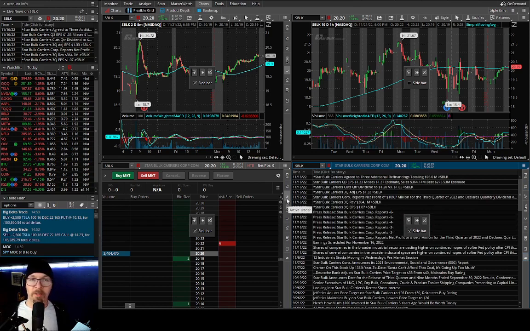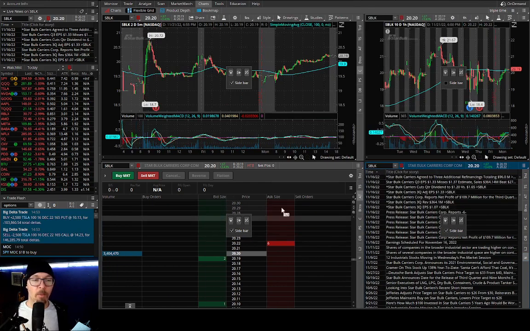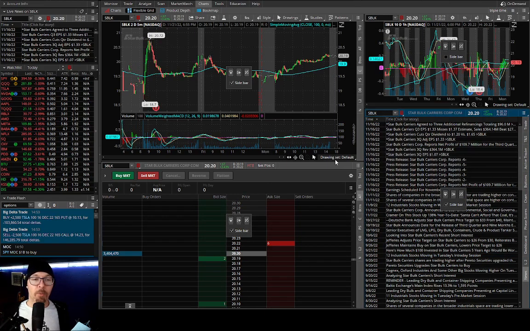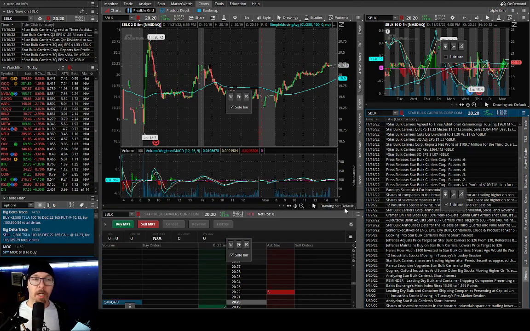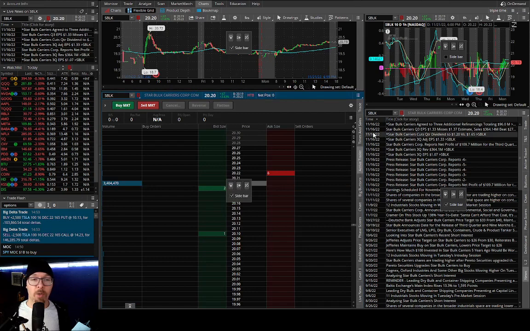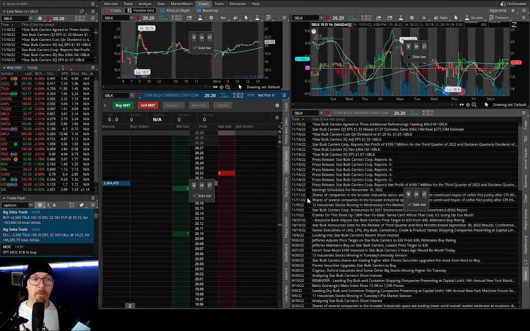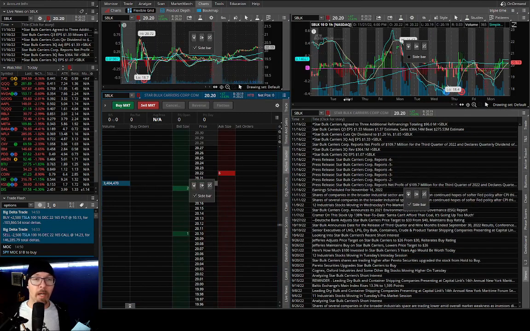All of these little widgets are available in any one of the windows, right? So as soon as you get them in, you can drag them around a little bit if you want to see more of this window and less of that one. Everything is draggable, so you can set it up to have as much focus or as little focus as you want on a given window, simply by dragging things around and making sure that you have the right content where you want it.